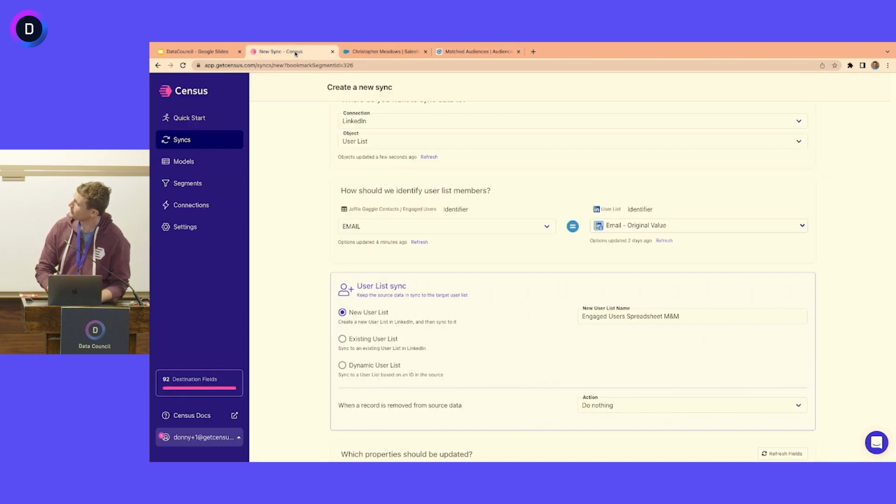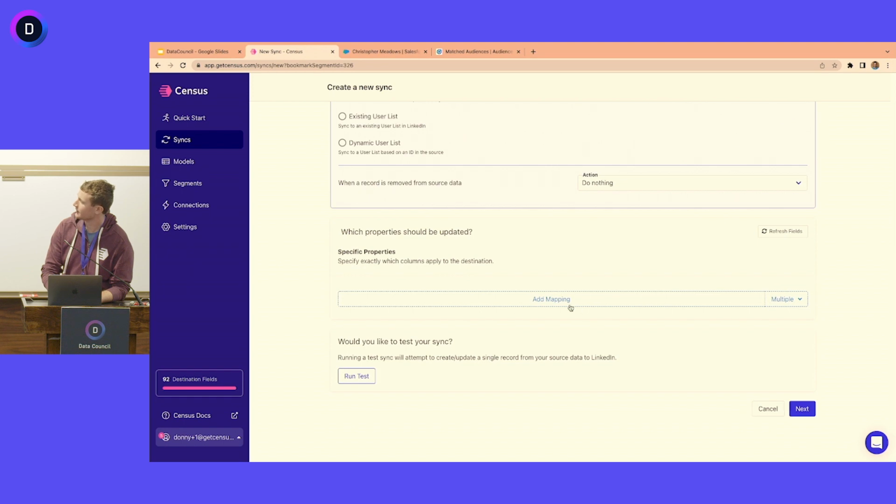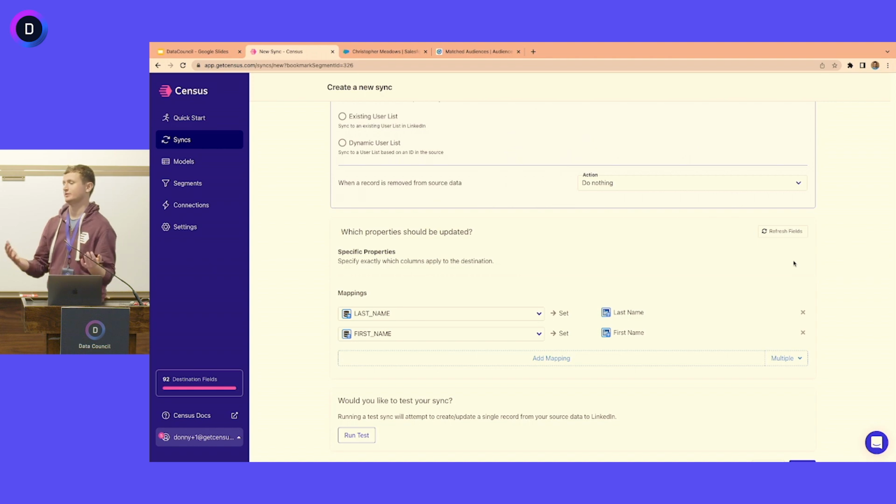But let's jump back here. Great, so I have that. I want to go ahead and add first name, last name. The way that these advertising tools work is that you'll pass a unique identifier and then as much personal information as you have. Then these tools will match based on their own internal data sets to handle the resolution between what you know about a customer and what these tools know, so that they can target those people. That's why you hear about match rates in these advertising use cases.